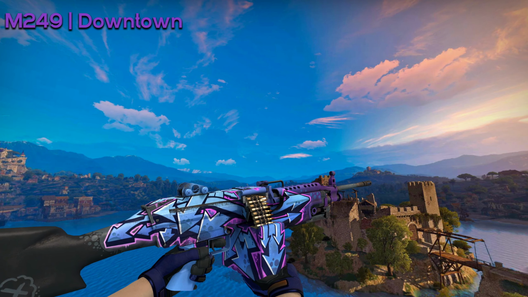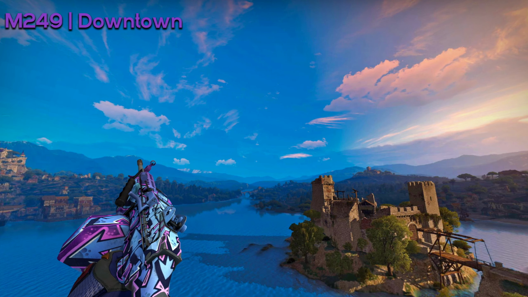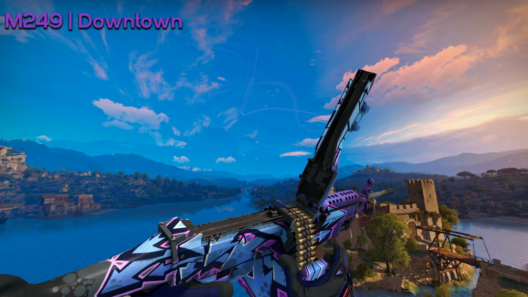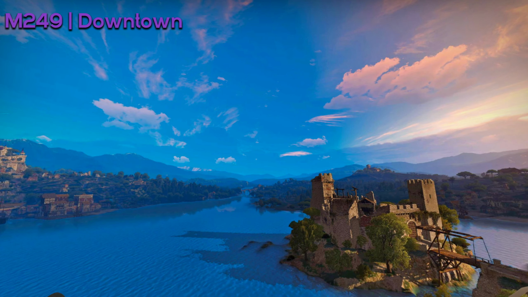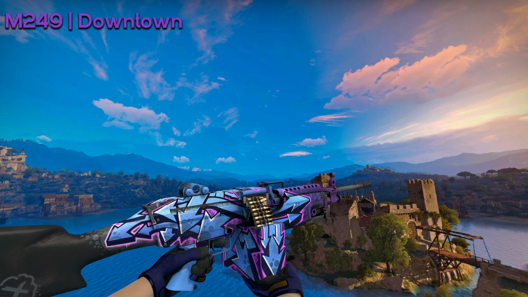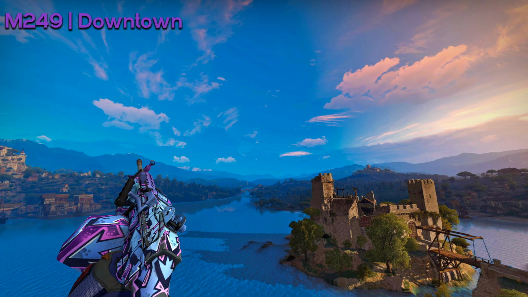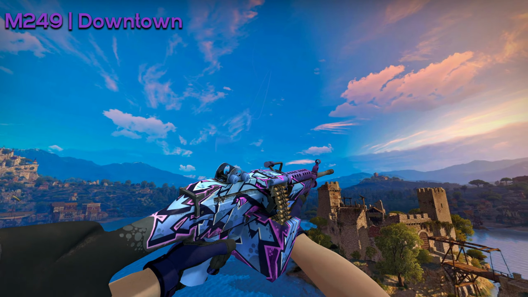Moving on to the purples, we have the M249 Downtown, and I have to say this is one of my favorite designs on this case, like completely. I absolutely love the mix of purple and blue, and I love this graffiti-ish theme. Now, unfortunately, it has been used on an M249, a gun that literally nobody buys.